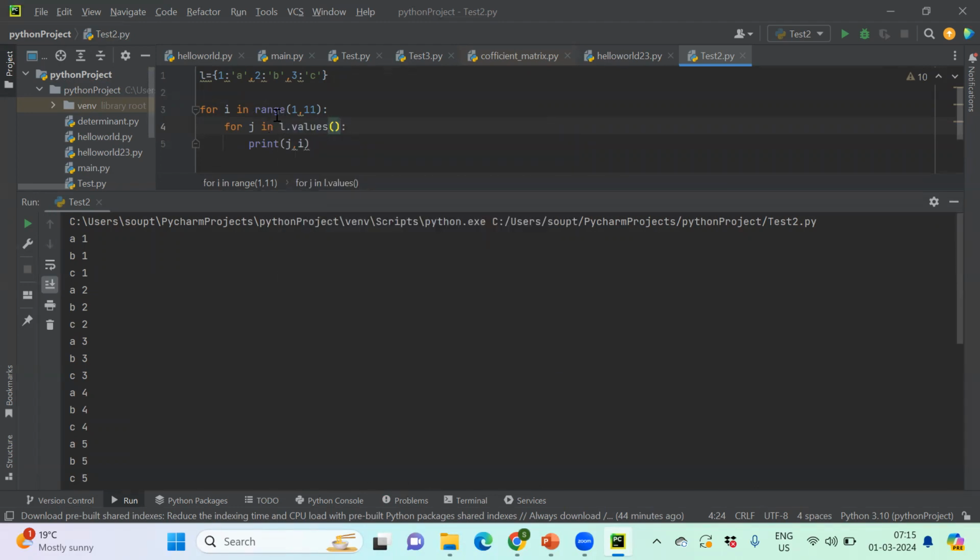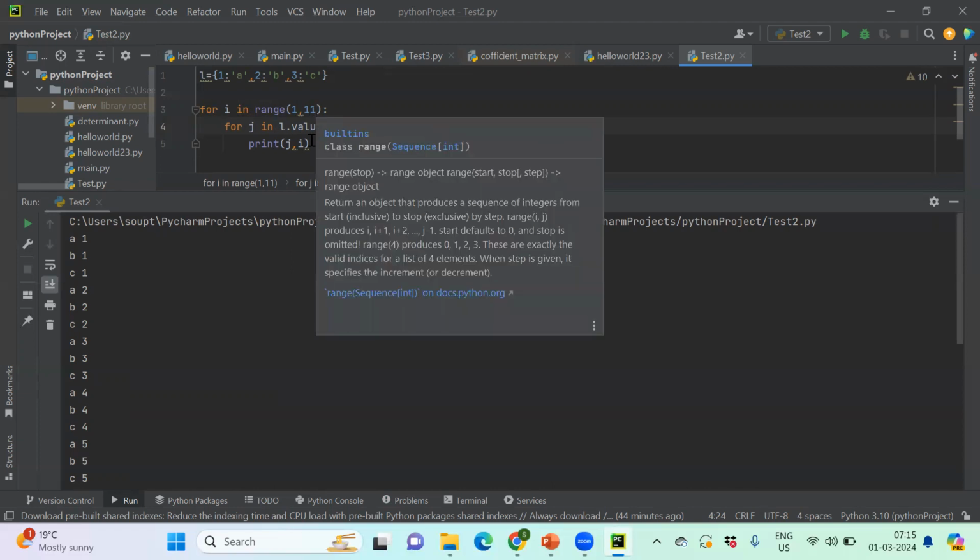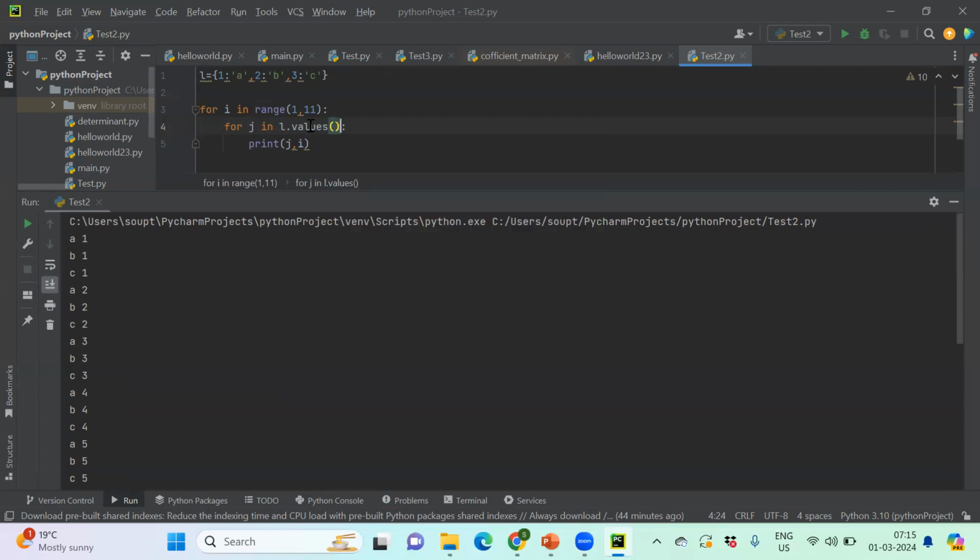Similarly, keeping this 1 fixed for each iteration of the outside loop, the inside loop is running multiple times. What I'm mentioning is, for each iteration of the first loop, the second loop runs till the data is ended for the second loop.